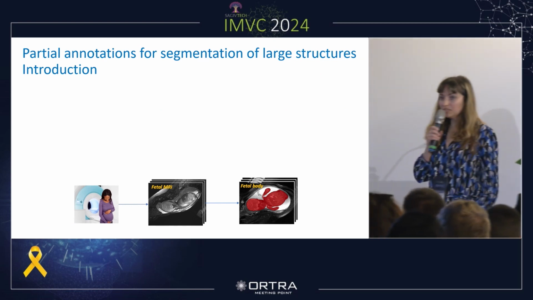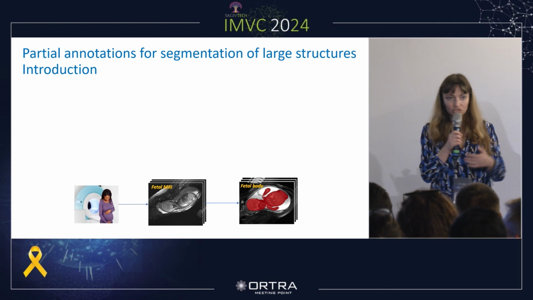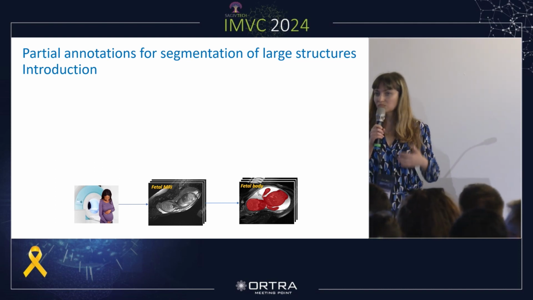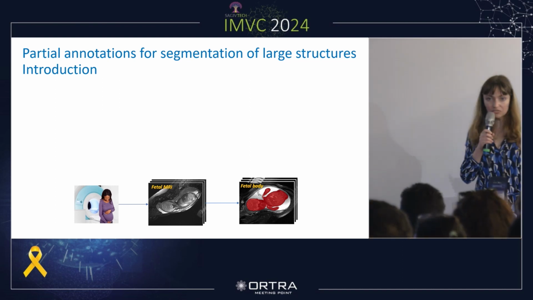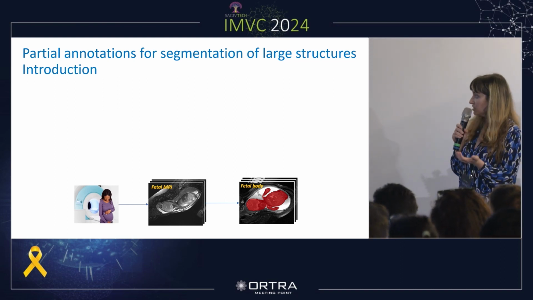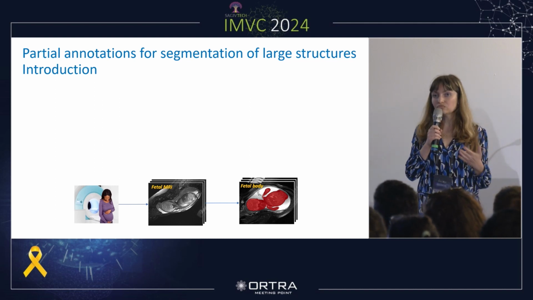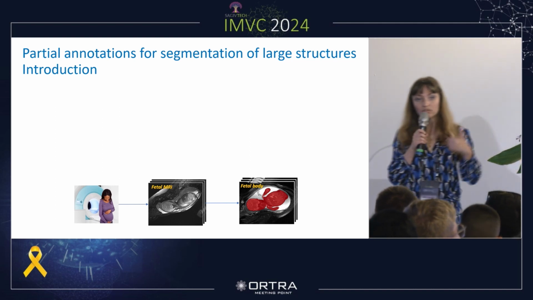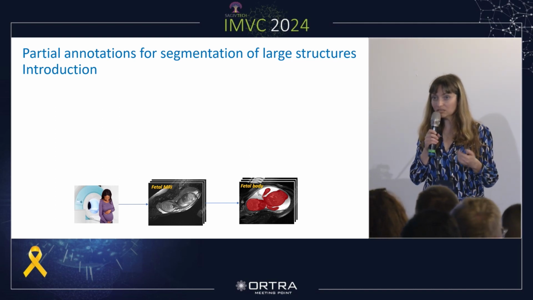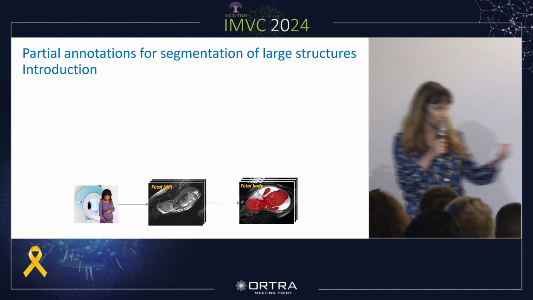Okay, so a little bit about the motivation. Automatic volumetric segmentation can be very useful for many applications, and specifically for fetal MRI, segmentation of the fetal body. This can be, for example, used for weight estimation. And of course, if we're dealing with automatic segmentation, we're dealing with deep learning, and we need a lot of annotated cases.